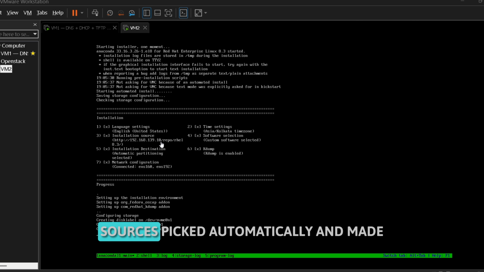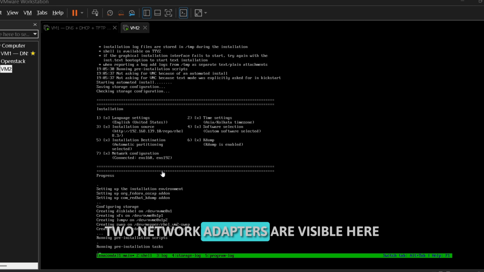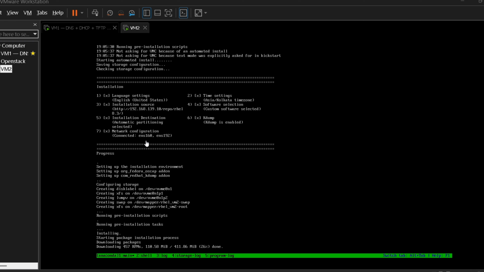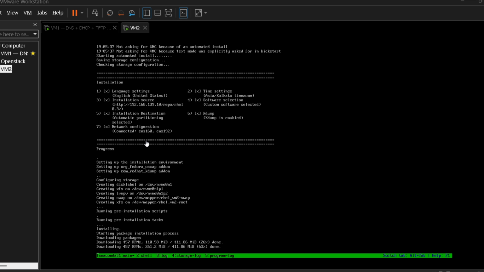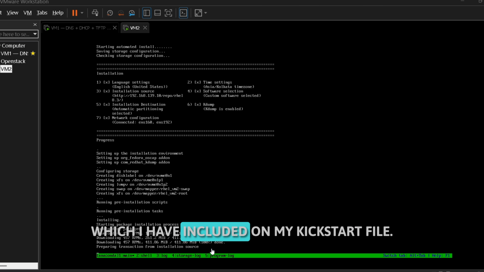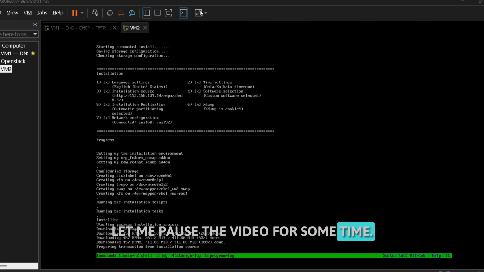The installation source is picked automatically and my two network adapters are visible here, and they are connected as well. Currently it is downloading the packages which I have included in my Kickstart file. Let me pause the video for some time.